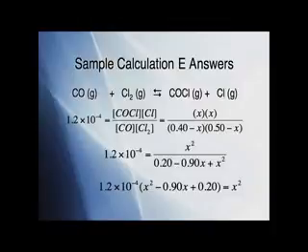We substitute in our x values, so we have x times x on top, divided by the quantity 0.40 minus x times the quantity 0.50 minus x on the bottom, representing the reactants. We can simplify this further: 1.2 times 10 to the negative fourth is equal to x squared on top divided by 0.20 minus 0.90x plus x squared. That's just multiplying through the concentrations of the carbon monoxide and the chlorine, our reactants.